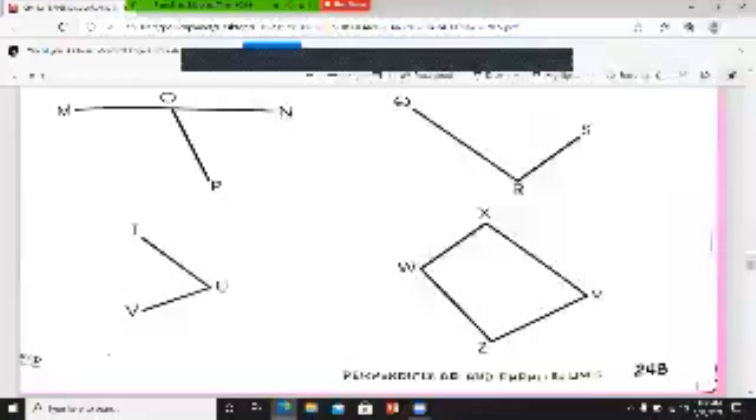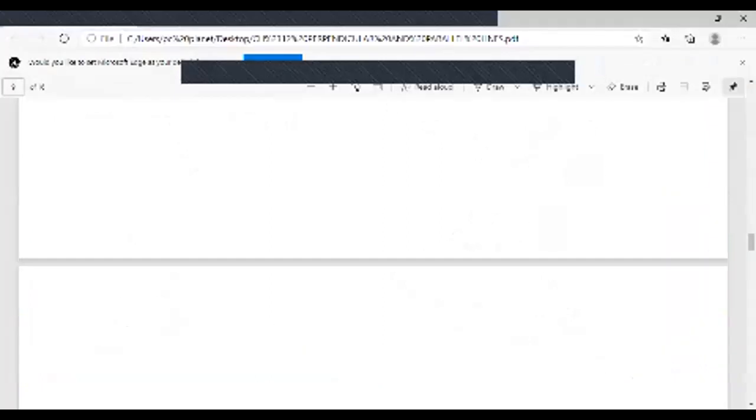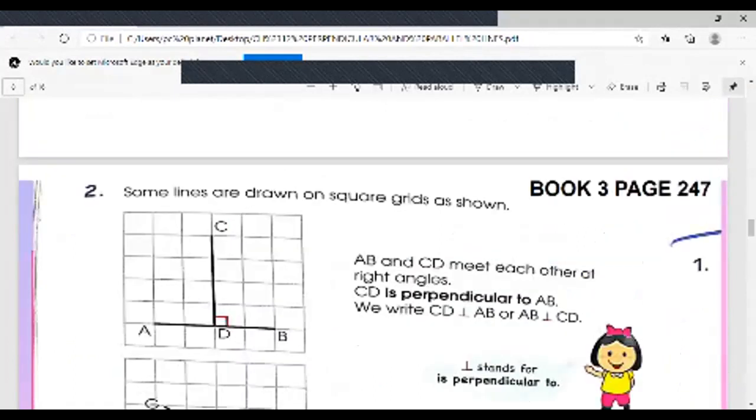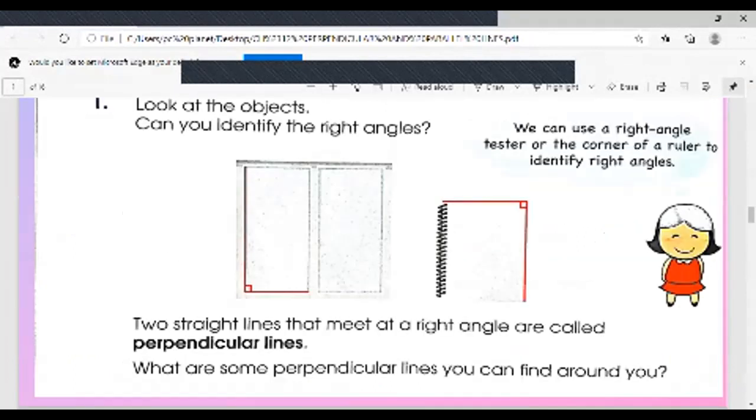Okay, all the boys, now it's time to have a look at the basic definition of a perpendicular line. Inshallah, tomorrow in the video session, I will show you how to put the scale. Right now everyone just learn this definition. I'm giving you 2 minutes to learn this definition. I will ask you one by one, and I'm going to stop my video recording as well. Okay, so just start.